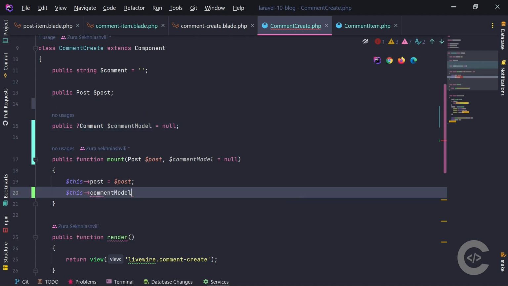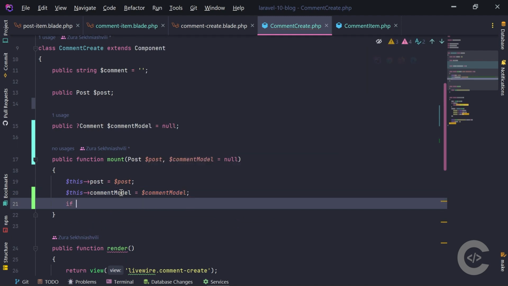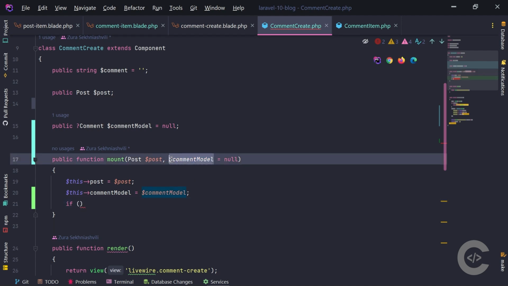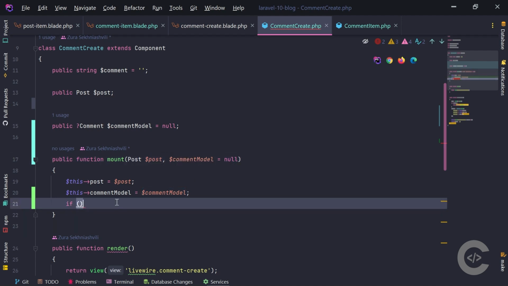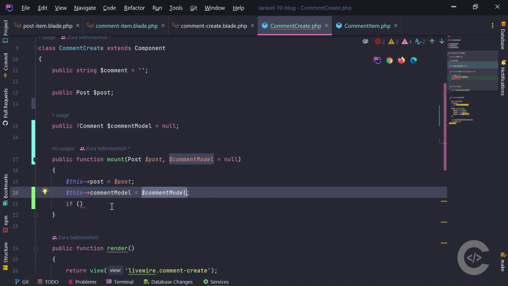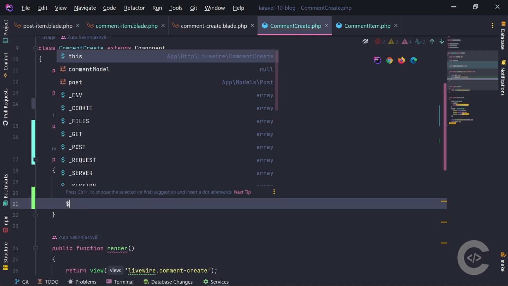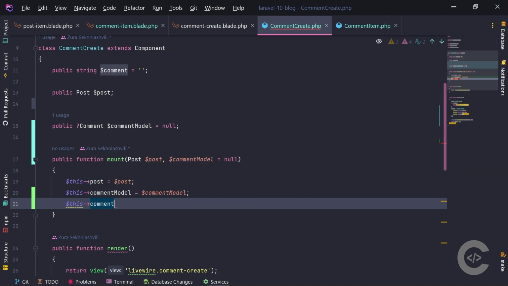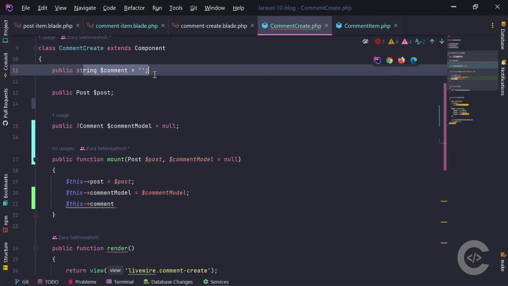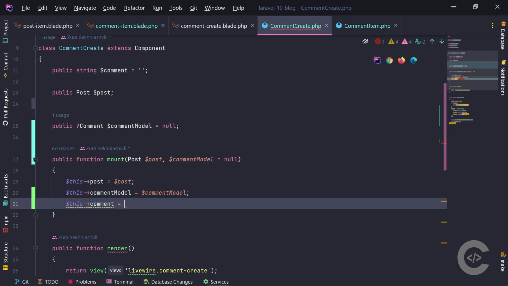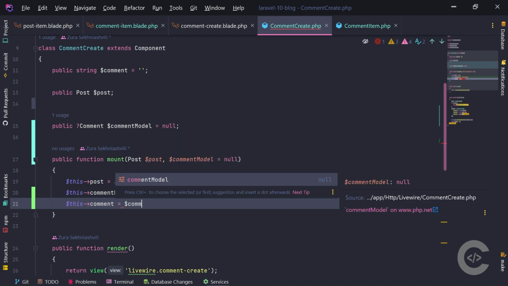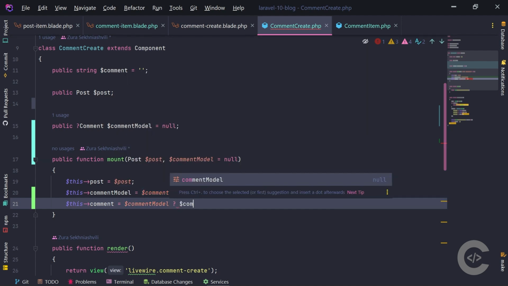So we define comment modal equals to received comment modal, and we're going to also check if the comment modal has comment inside there, or if it exists. So let's do like this. This comment, which is an actual text, which needs to be displayed in the text area, this text will equal, if the comment modal exists, then it's going to be comment modal comment.